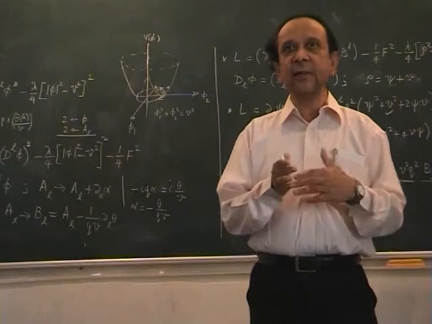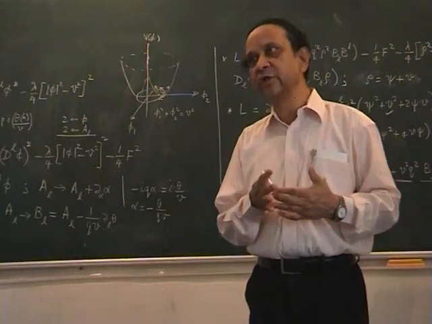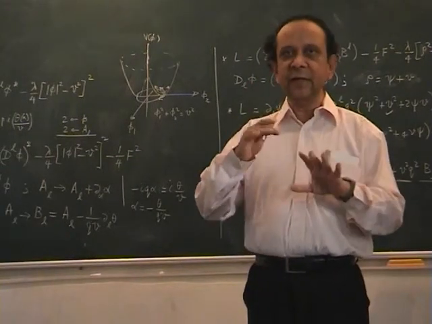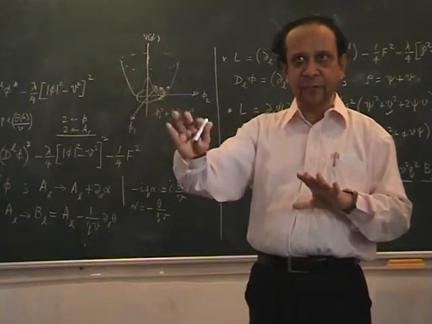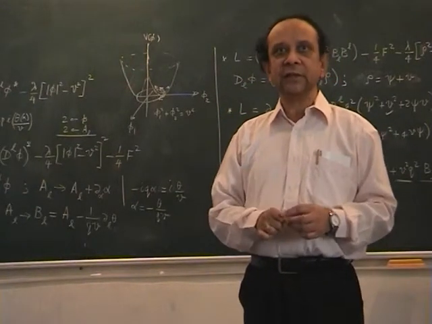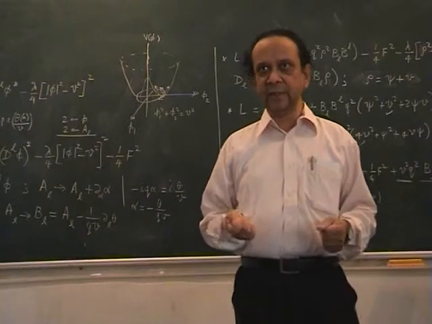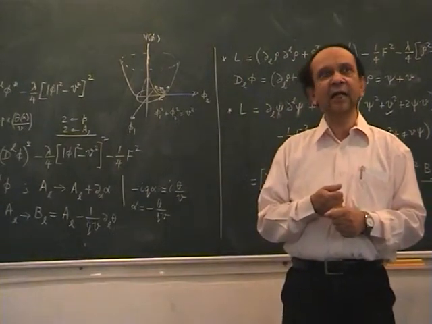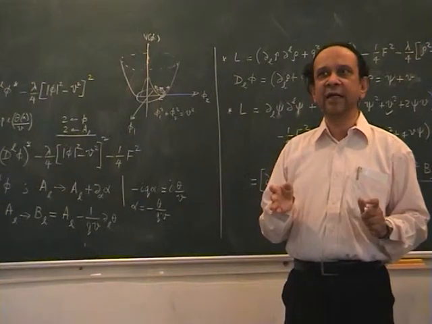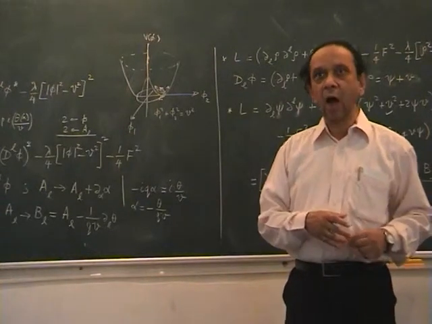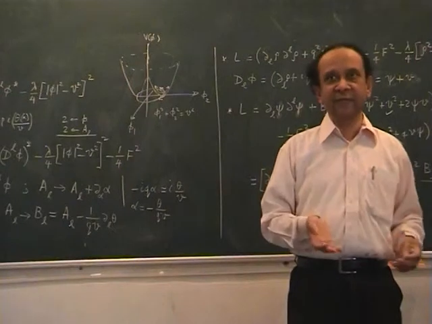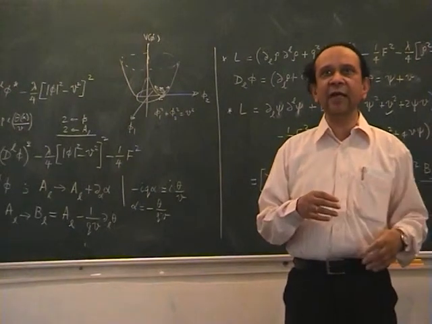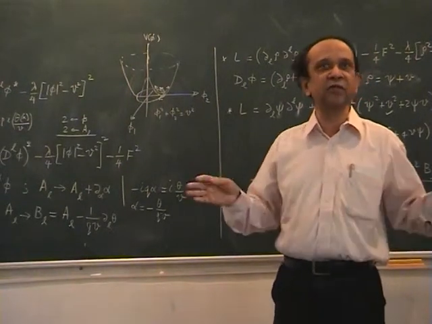You may think that it is a matter of choice, whether I am going to look at, first of all, the interacting field as is, it is a separate issue. But let us just look at free particles. Suppose I have a free relativistic particle. The way I have approached the problem, you might think that a free relativistic particle can be thought of either entirely in terms of propagation, or in terms of harmonic oscillators and the field, and depending on the day of the week, you can choose either one of them and there is no problem.